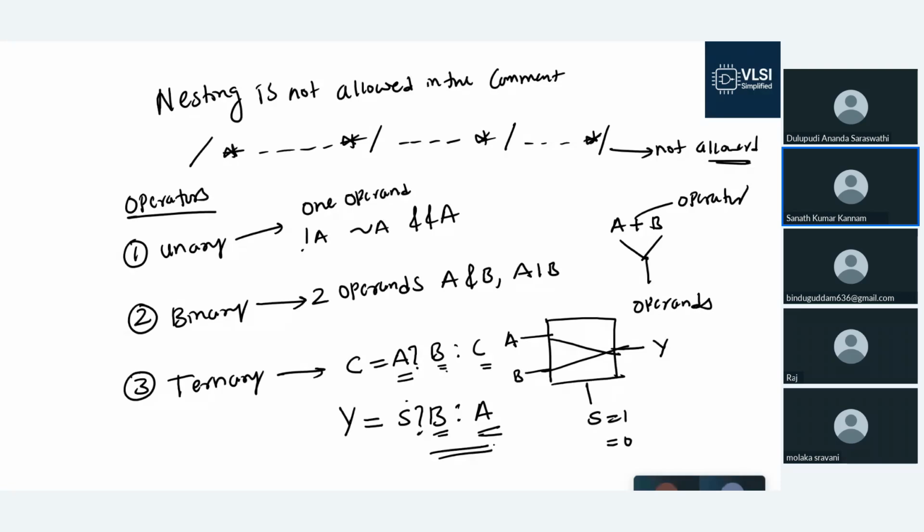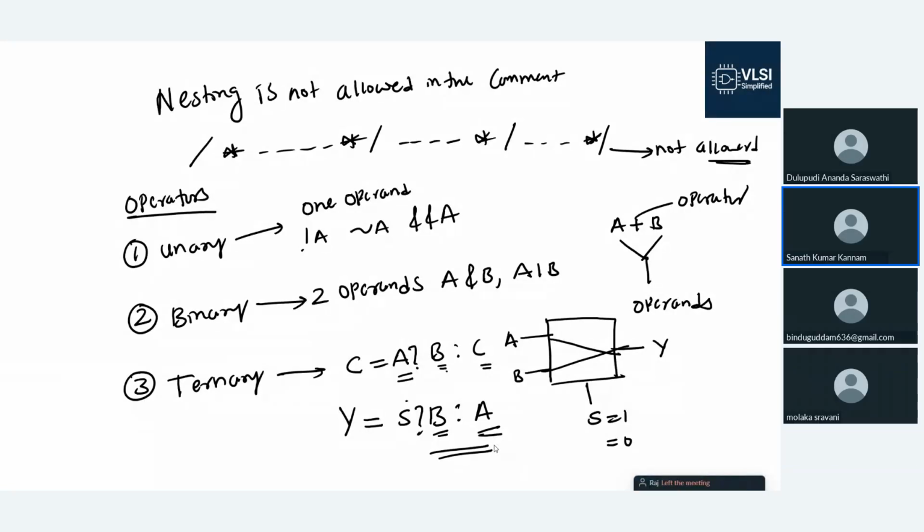Okay, so this is about today's session. We discussed the programming languages. There are two types we have seen: software and hardware programming languages. Software has C, C++ and Java; hardware has Verilog HDL and SystemVerilog. A software programming language will not produce a gate level netlist. HDL, hardware description language, is used to describe the functionality of a circuit. High level synthesis also exists. Converting code into a gate level netlist is synthesis.